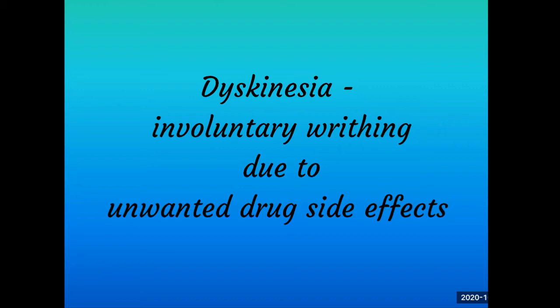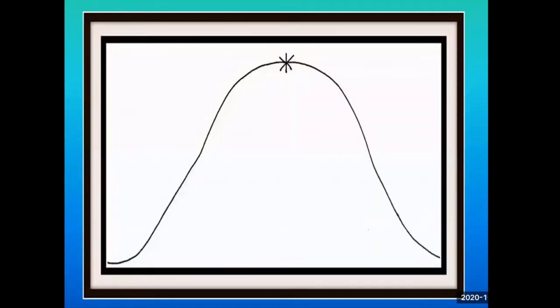So let's just have a look at the two possible ways that this can occur in a pattern. If we're looking at one dose of medication, as the medication starts to take effect, they get the response to the medication, their movement becomes more fluid and easy, the rigidity reduces. But as the level of medication reaches its peak, where we've got the little star on the top of the line, that's when the episode of dyskinesia happens. So at the peak of the dose, and then time passes, that episode passes. That episode may well only last something like 10, 15 minutes, and then it'll abruptly stop. Then they'll have more good on time, as we call it, where the movement is relatively easy. And that pattern is called peak dose dyskinesia.